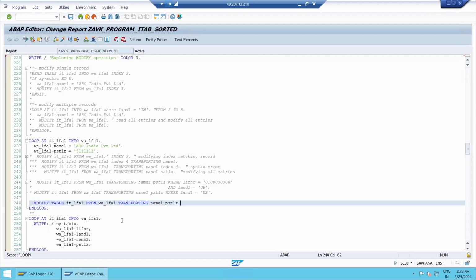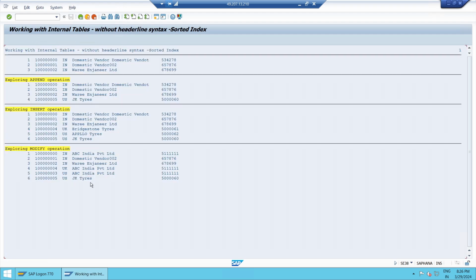Here it is, modify table transporting name one and postal code. Changing of what? Is it for all records? No, it is only for these two records.